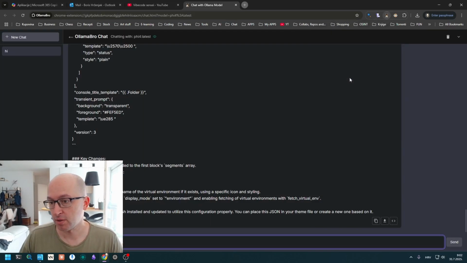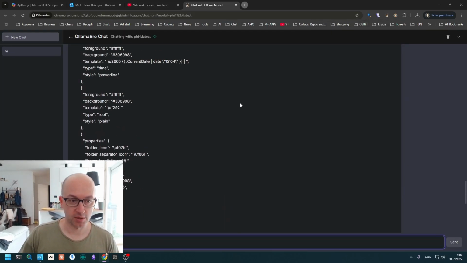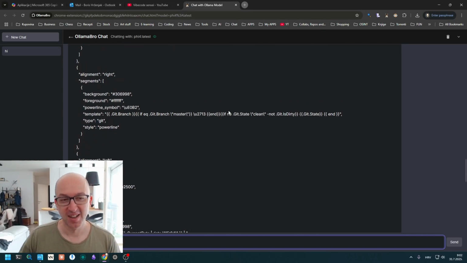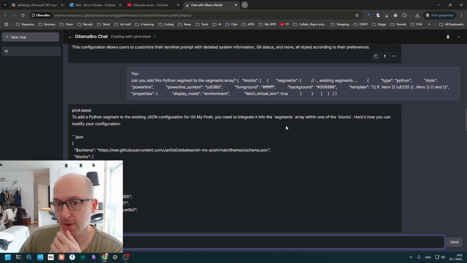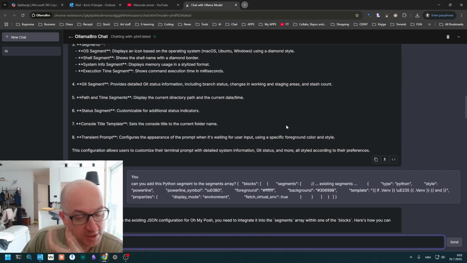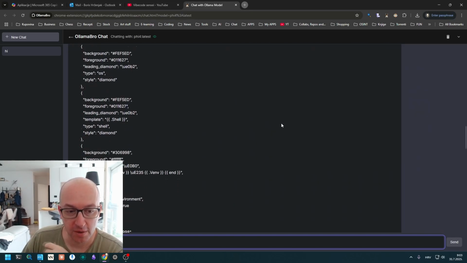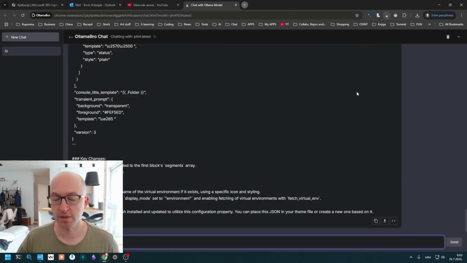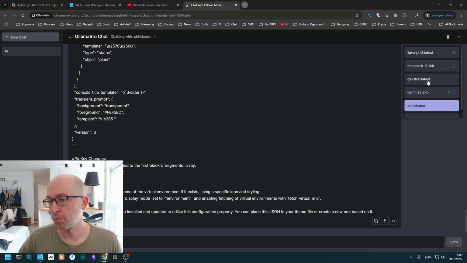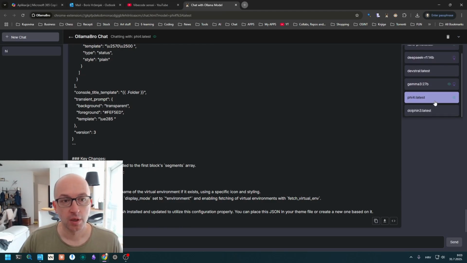And yeah, let me just show you. As you can see, I really use it for this JSON stuff a lot. I just say, can you add this segment to the Python, blah blah blah. So you just pick from this menu what model you want to start with, and let's just say 5.4, and the window opens. You can add images to the conversation. You can pick another model here.